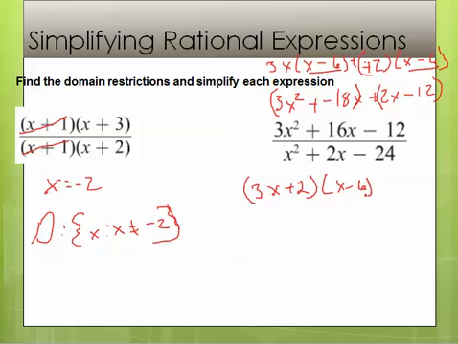Okay, factoring the denominator down here, I've got to multiply to give me negative 24 and add to be 2. Well, let's see here. That's 4 times 6. So I'm thinking this is going to be x minus 6 times x plus 4. Let's see here, that's going to give me a negative 24 and a negative 2. Whoops, it's going to have to be x plus 6 and x minus 4. Yep. Okay.